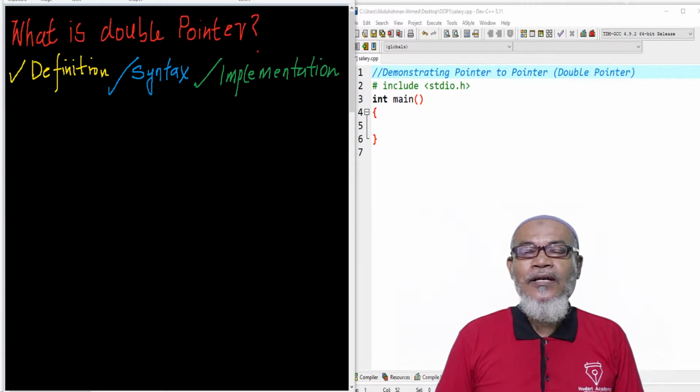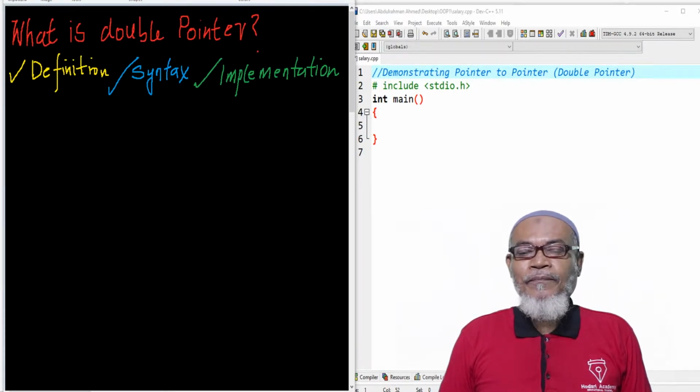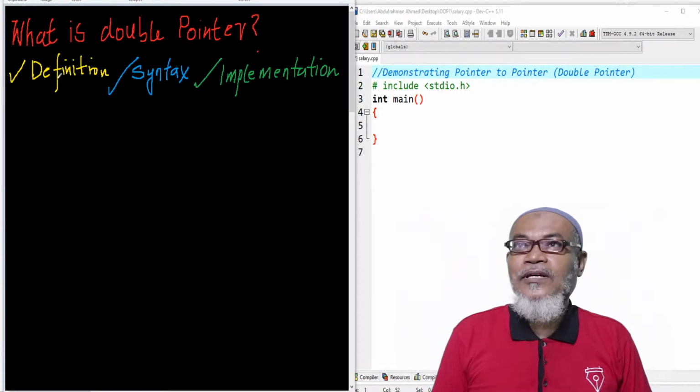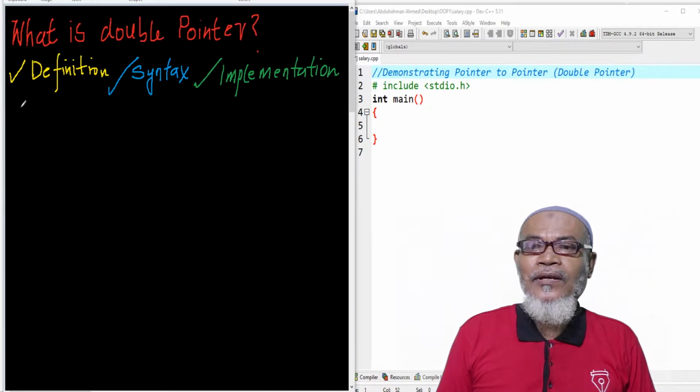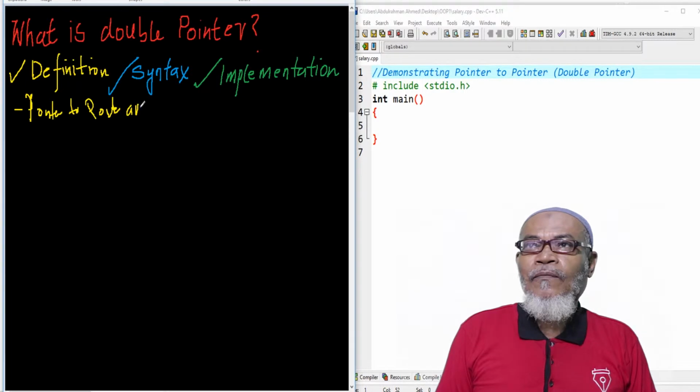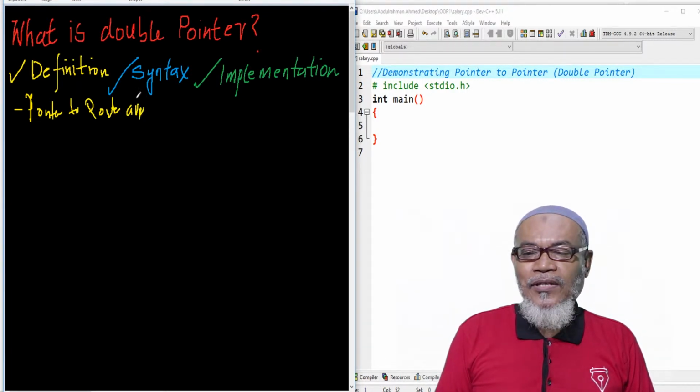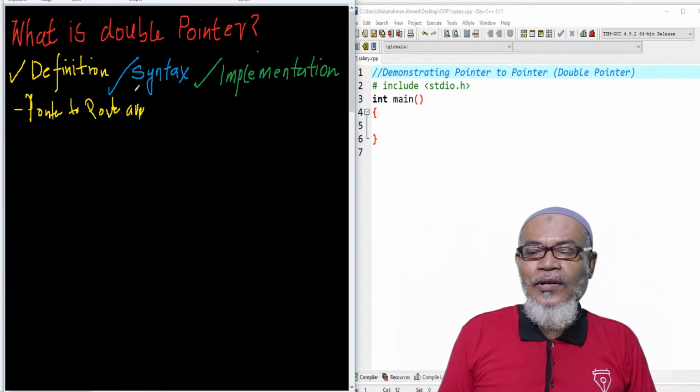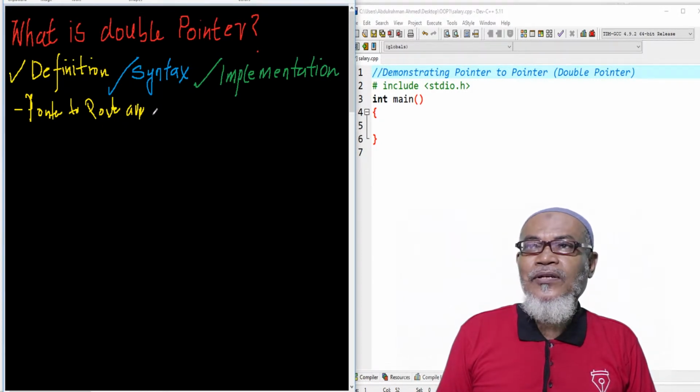So what is a double pointer? A double pointer, as its name suggests, is a pointer to pointer array. Basically, it is a pointer that holds the address of another pointer.